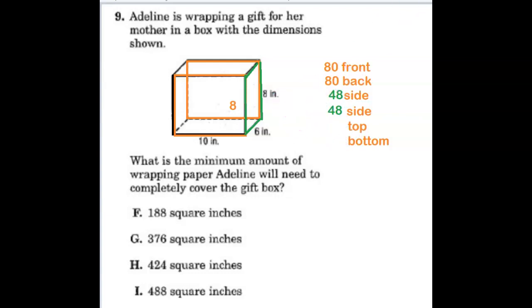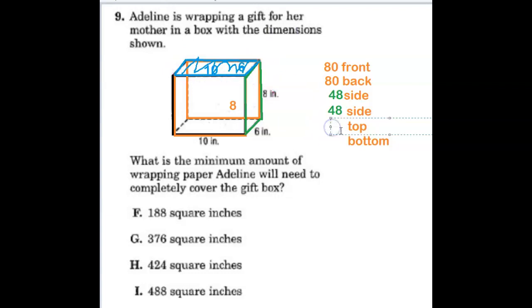And now I have to do the top and bottom. So that means I'm going to change my color to, let's say, blue. Now my blue, this is my top, right? This is one side and this is the other side, which is the same as this. Now I don't have any numbers up here, but I do know that if this is 6, that means this is 6, right? And if this is 10 right here, that means this is 10. So then I know that 10 times 6 would be my area of this little shaded part right here, right? All of this. If I shade all that in, it would be 60.